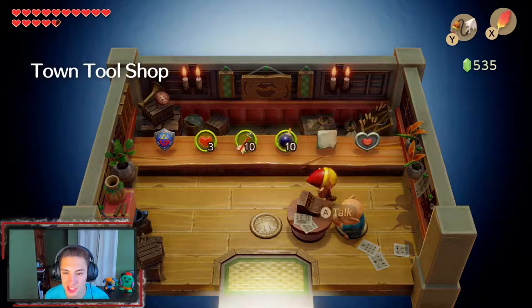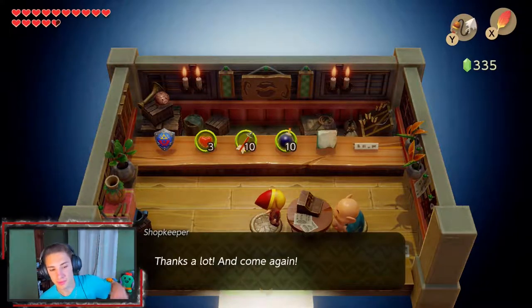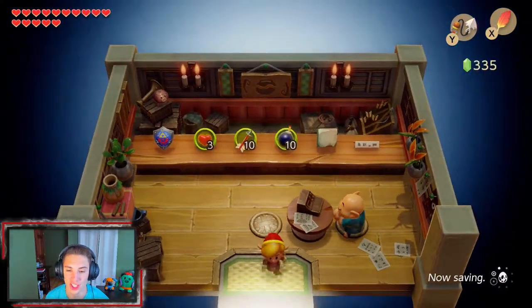Let's get it. But we can actually make our way back into the shop because we have 500 rupees and we're going to buy this piece of heart right now. There you go. I should steal it, because if you steal it, you get it for free. But next time you go in here, this dude just literally zaps you with lightning and kills you.